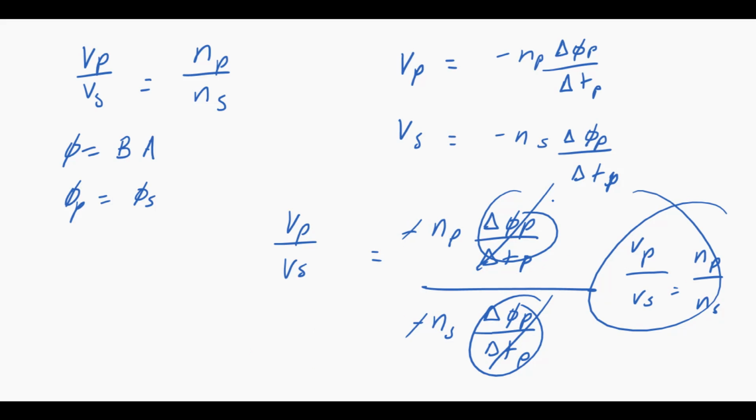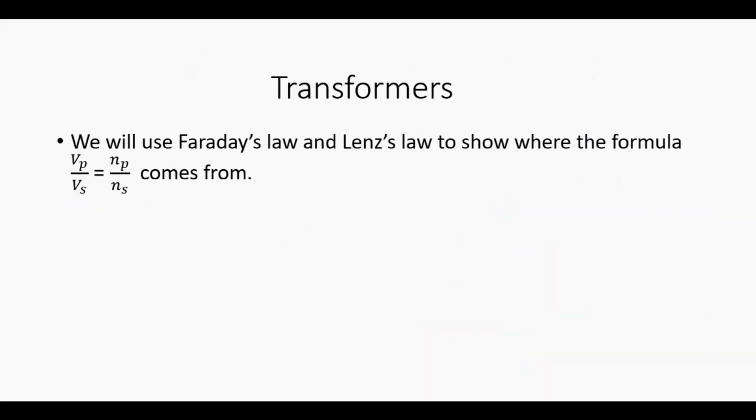Bingo. So that's done. I don't have anything more to add at this point, but if you have any questions, feel free, and I'll see if I can help out with some answers. But there we go. That's the detailed explanation of how transformers work and where this formula comes from.